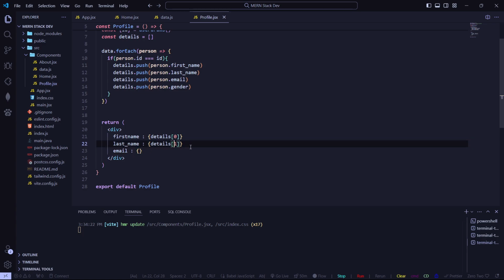I'm just accessing the keys from the details array.